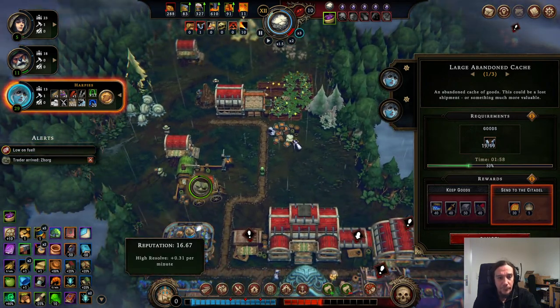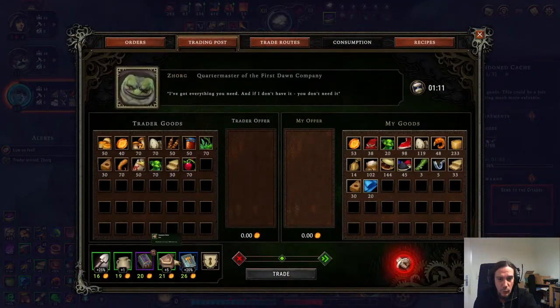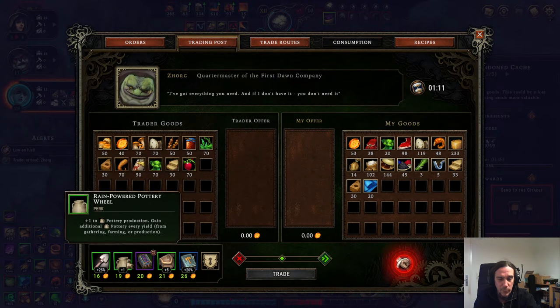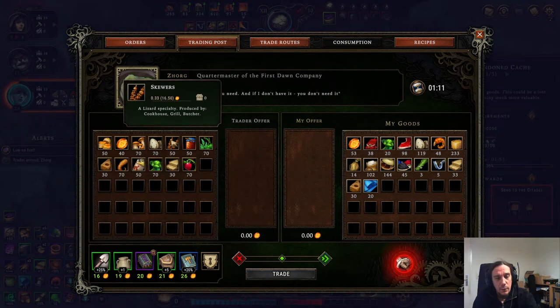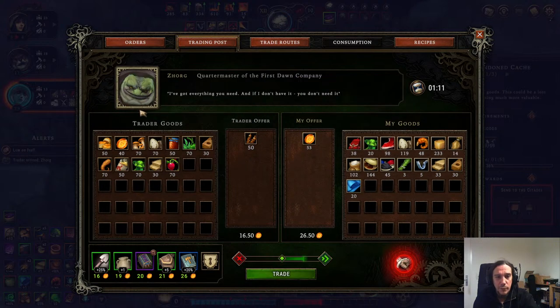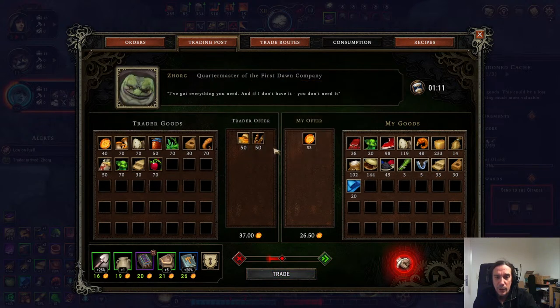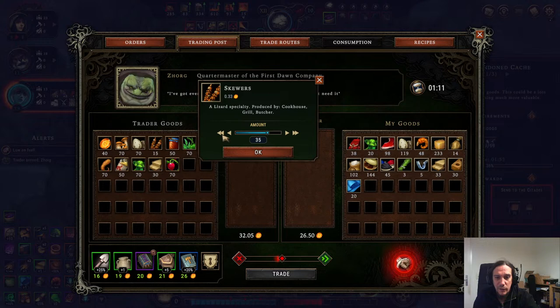So. Hey, Zorg, my dude. Is there anything that I can buy from you, man? Skewers, yeah. My harpies love skewers. That's one thing that we're going to do. And that's one beautiful way how you can win the game by favoring one species of yours.